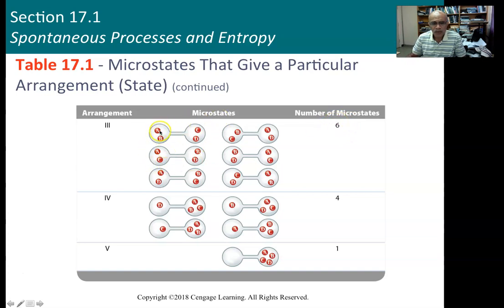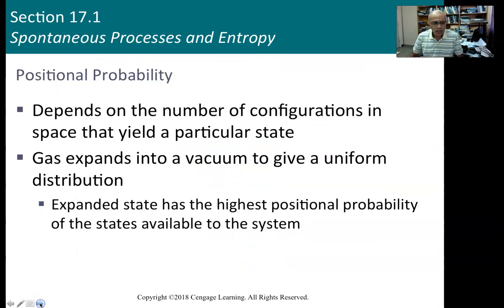I hope you can see, because here you have A, B, C, D, and here is A, C, B, D. So you are taking all the different combinations, which are the possible arrangements, to give you the total number of microstates. Likewise, the 3 and 1 this time is the reverse of the one that we started off from at the top, so it's still 4, and likewise this one is still 1. So out of this arrangement, you see that 2 and 2 gives you the highest level of microstates in its probability.